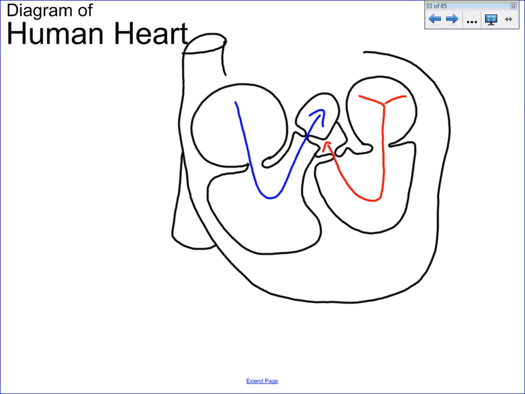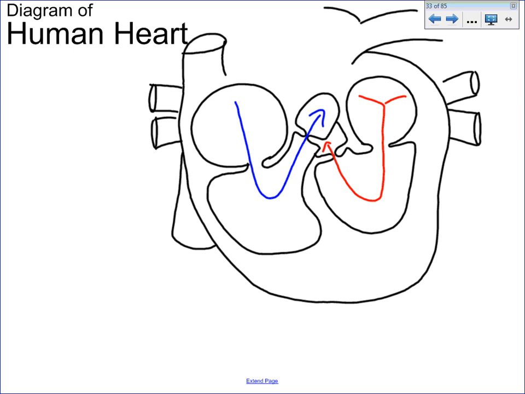Now, if we're going to follow this blood on the way out, we need to go to the pulmonary arteries, which right here are going to separate in two directions, one off to the left lung and another one off to the right lung. We'll leave that unfinished here for a moment. Coming back to the left atrium, we've got a couple sections, the pulmonary veins coming back from the lungs with their freshly oxygenated blood. Here are the ones from the left lung. Here are the ones from the right lung, and they are eventually going to move in.